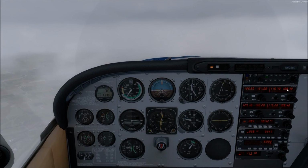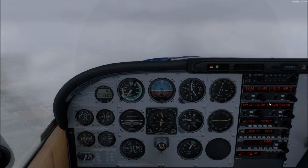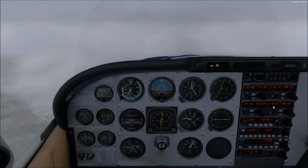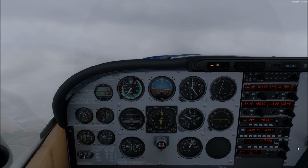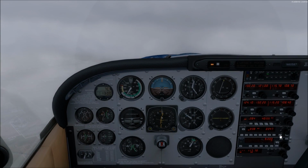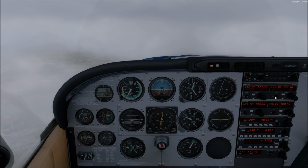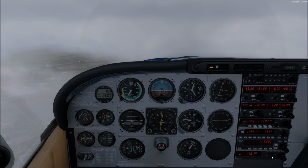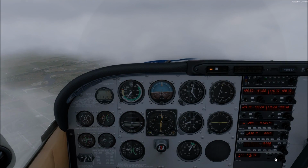Which is 1087. And then for missed approach, once we get on the approach, we can also swap nav 2 down for 1084, which is Redding's DME. So we need to get DME set up for Red Bluff. So Red Bluff's frequency is 15.7, so come down here to your DME and tune 15.7.